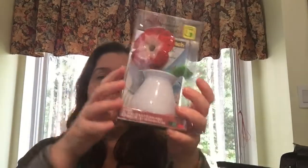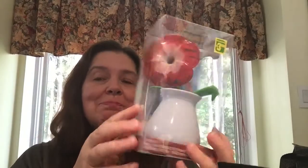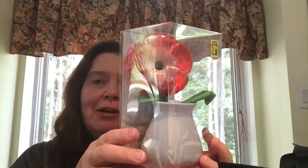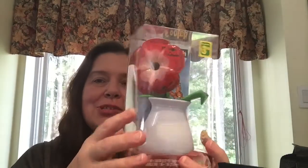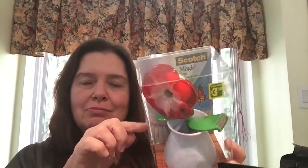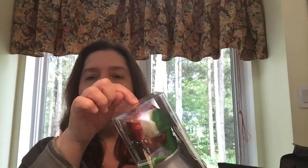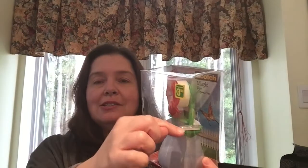This is something very funny and kind of frivolous, but I'm treating myself to it. This is a Scotch Magic tape dispenser in the shape of a flower in a vase — I just thought it was adorable and I could use it to decorate my desk. This was $3.50. Basically you put your roll of tape around the flower part and there's the cutting part right there.